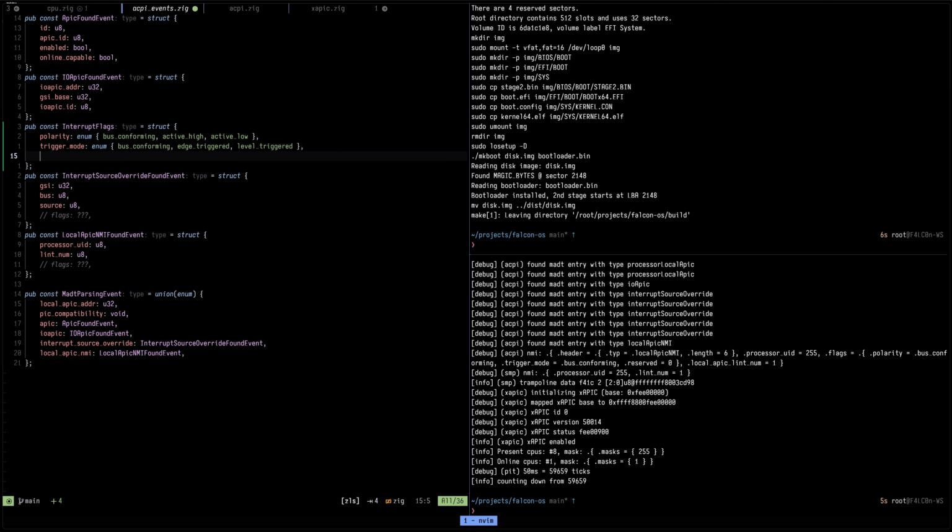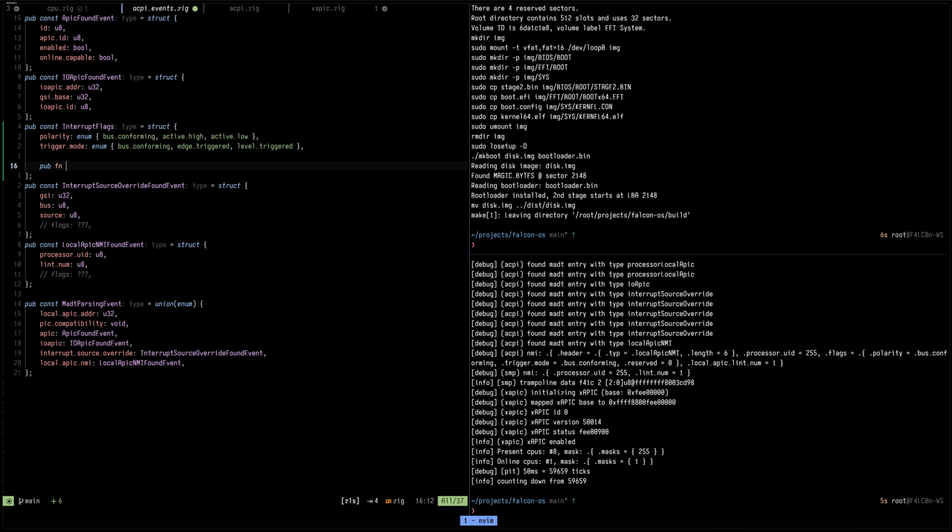Cool. So here probably pub function from ACPI. That would take, sure, ACPI flags. Let's just call it flags. Fine. ACPI flags.